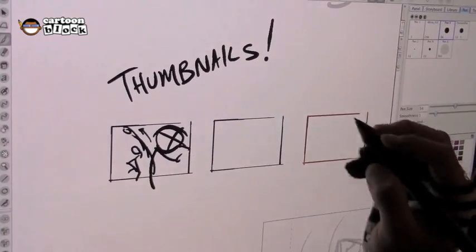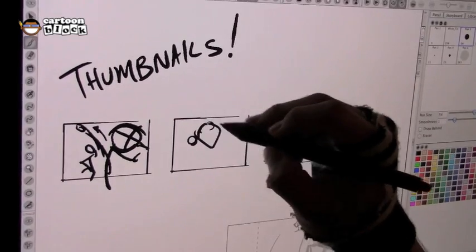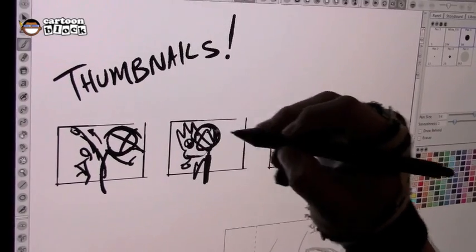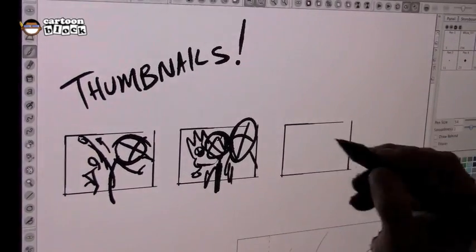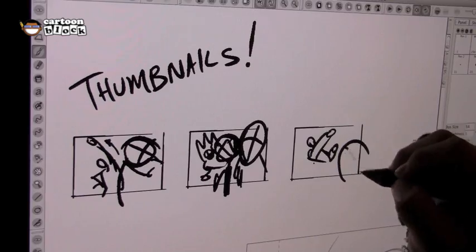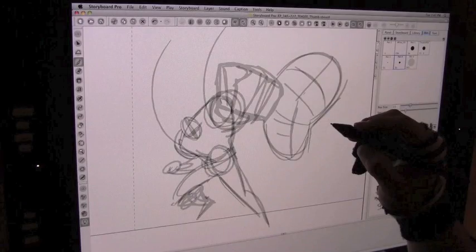So there's thumbnail one, and all thumbnails are just really quick drawings, just to get a very basic shape and a very basic pose for the drawing. And then of course we make it epic and awesome later on. Drawing the little bad guy there. Let's get one more. Yeah, draw that. And I think we're gonna go with number two.